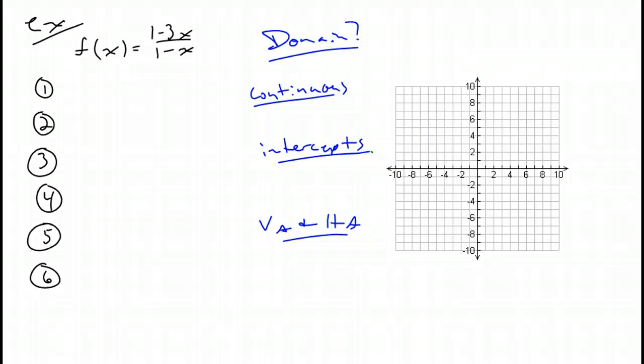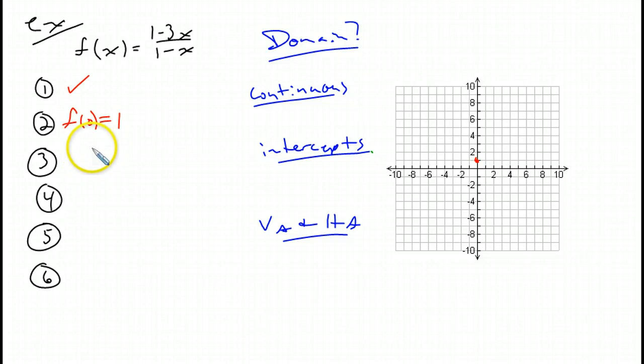Looking at another example, we have 1 minus 3x over 1 minus x. Again, our first step is to simplify, but do not try to simplify these x's. There's not an x in both terms, so this thing does not simplify at all. So, cool, we're done with simplifying. My step 2 was find f of 0. Well, if I put in 0 here and 0 here, then I just have 1. So I have the point 0, 1. So I'm going to cross my y-axis right there.